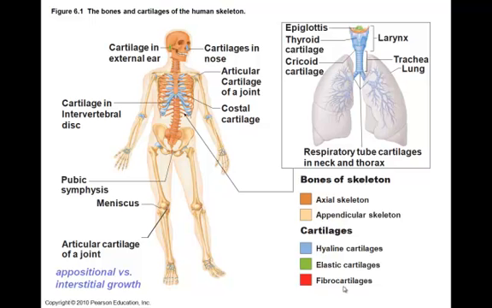And last but not least, we have our toughest cartilage because of all the collagen fibers in it. That would be our fibrocartilage, and fibrocartilage is found in the three places that we mentioned in chapter 4. Where would those three places be? Place number 1, down here, the menisci of the knees. Meniscus is singular, menisci would be plural, so here's a meniscus over here, and here's the meniscus here.